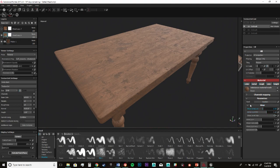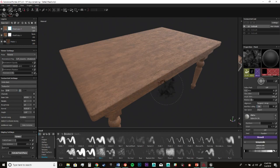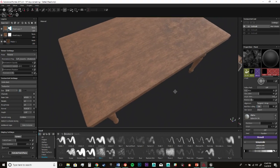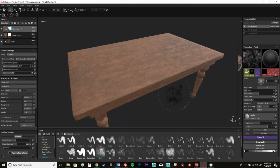And the closer these two are together, the more it looks like peeling paint and stuff like that. Of course, it doesn't look natural for the entire thing to look that way. So you bring back your normal one, you put a mask on it, and then you can take away the parts where you want it to be worn away to make it look more believable. In this instance, people back then would have put their chairs more on the ends and sat across from each other, so the wear would be where they sit and move stuff around more often than not. That's just a short version of how that sort of thing was done.